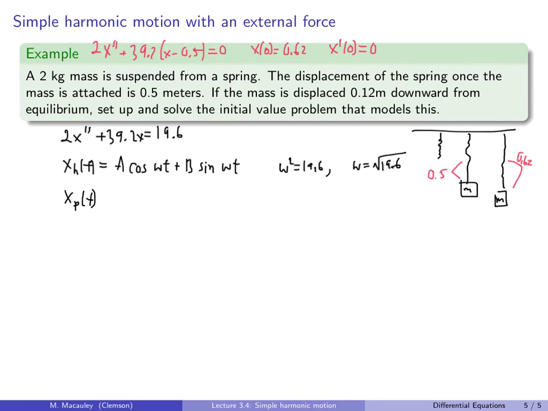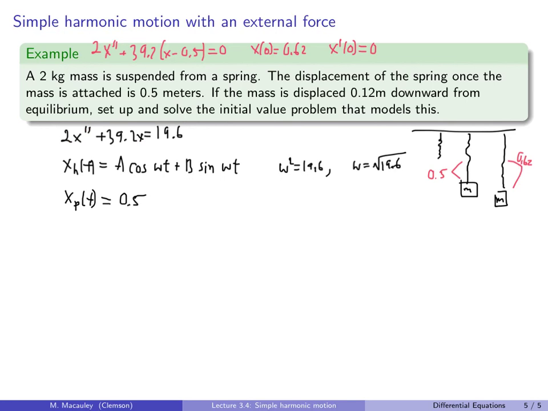Okay, how would you do that? Well, if there's a constant solution, I'll show you two ways. I guess you already know one way: if there's a constant solution, that means the derivative is equal to 0. So that means this term is 0, and solve for x. You can see right away that x equals 0.5. So I'll write that down. Particular solution is 0.5. But let me ask you if there's another way to do that.